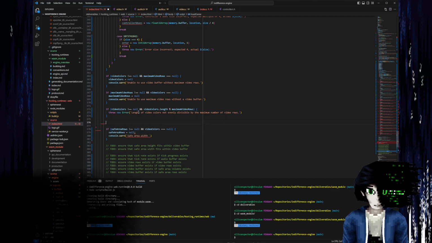And we can actually calculate the height, the width of the viewport here actually.